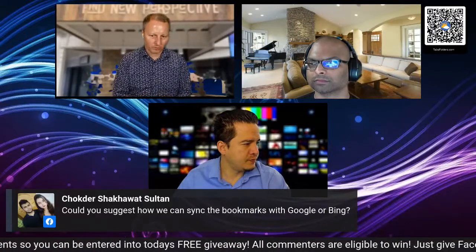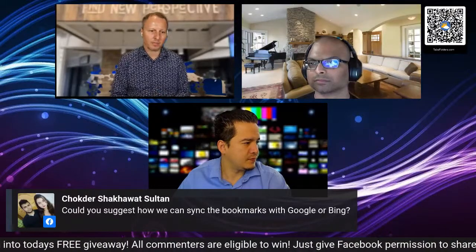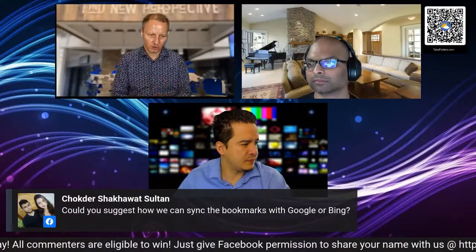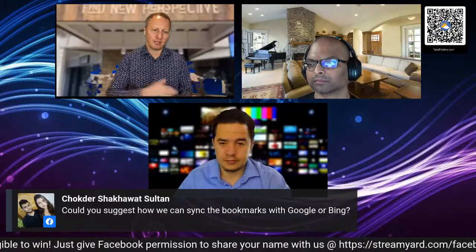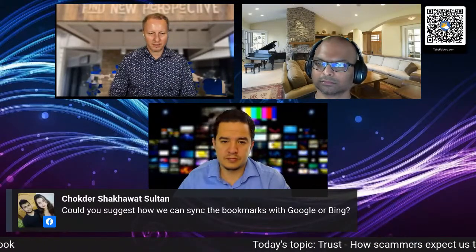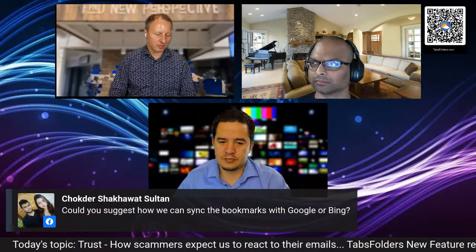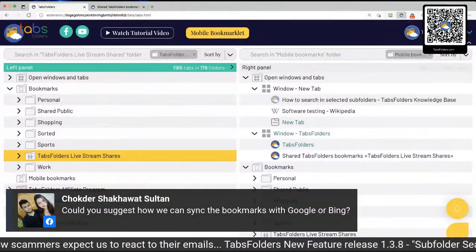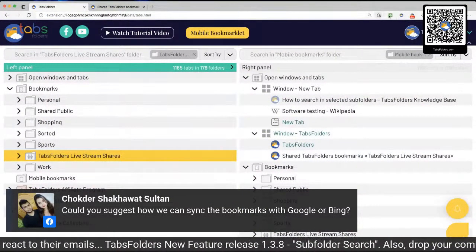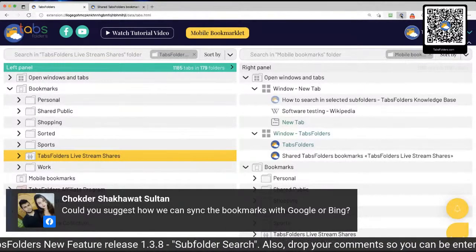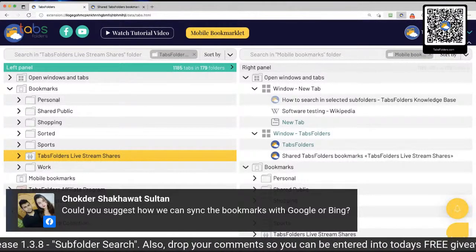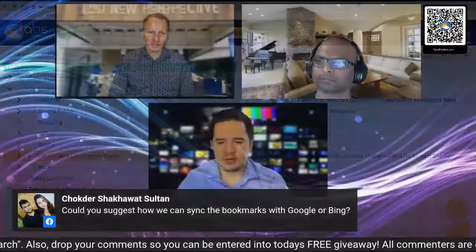So currently you can import from them, but in Tabs Folders 2.0, we are making a bidirectional sync feature, so you will be able to import from Chrome or Edge and export out to Chrome or Edge. Currently, you would import your bookmarks from Chrome or Edge by clicking on the Tabs Folders menu, and you would select import bookmarks from Edge in this case. You guys actually don't see the pop-up menu, you don't see the Chrome extension pop-up, unfortunately.